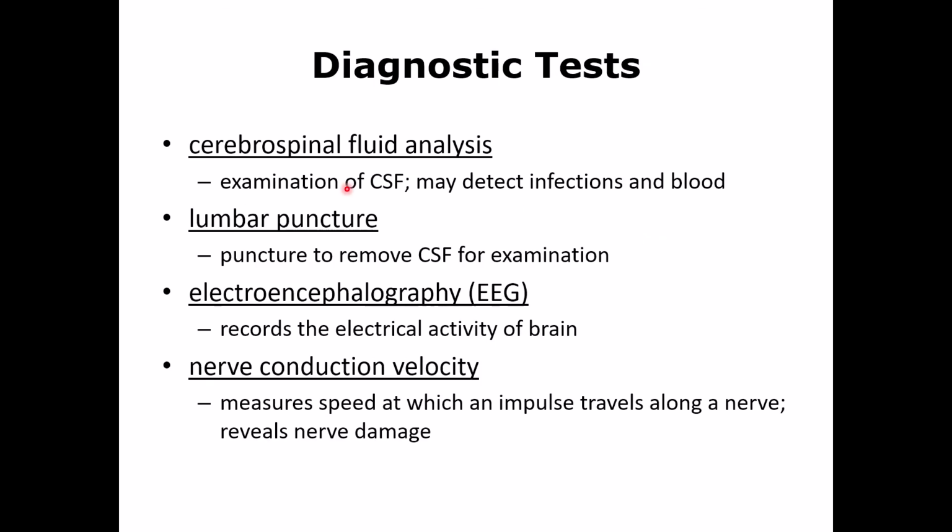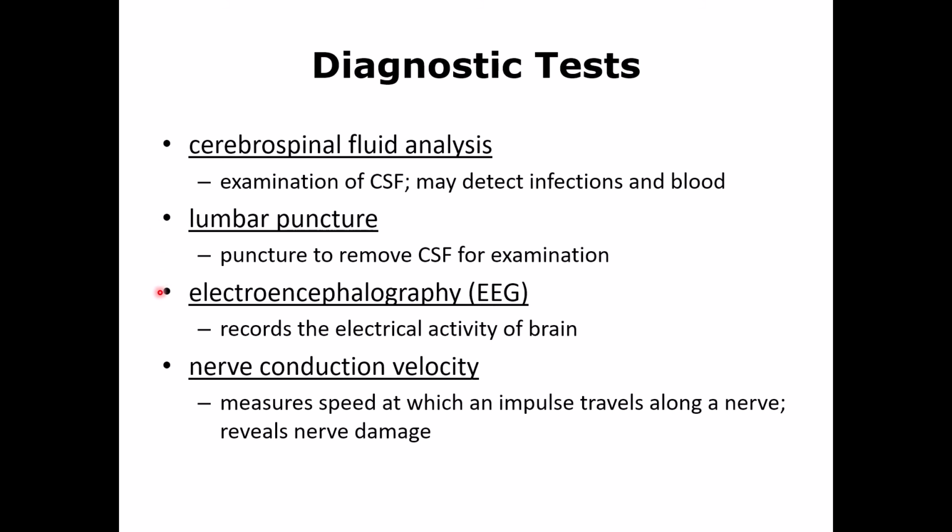For diagnostic tests, one is called cerebrospinal fluid analysis. They can look at the white blood cells, red blood cells, and any kind of bacteria. They also look at the proteins, the pH, and glucose level. This is for diagnosis of different conditions. Lumbar puncture is the procedure in which they put a needle in and remove CSF.